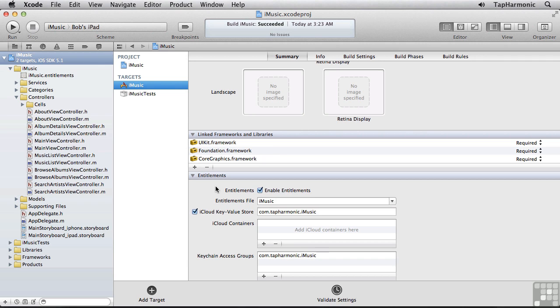Now the keyword here is non-critical. We can't be assured the user is connected to the network or even that they have an iCloud account, so we can't rely on it being available. It's also important to note there are limits on how much data can be written to this store. I think when iCloud was first introduced, it limited you to about 64K of space, and there are also limits on the individual values per key that you can store.